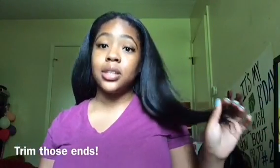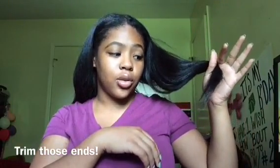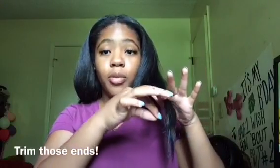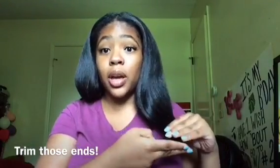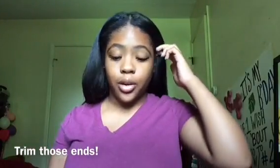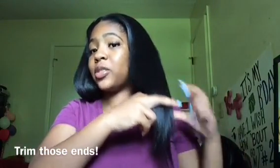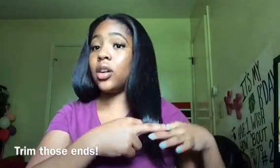Okay, so split ends, they start because the ends are the oldest pieces of your hair, and so the splits go up. So when you go get your hair done, or you want to do it yourself, that's fine too, just go ahead and cut maybe an inch off of your hair, and you're stopping a whole lot of split ends. And what I noticed was, if I just go ahead and get this 1 inch cut off, when my hair starts getting uneven, I won't have to get my hair chopped off. Because I know at one point I let my split ends get all the way up here, and she cut that much of my hair off.